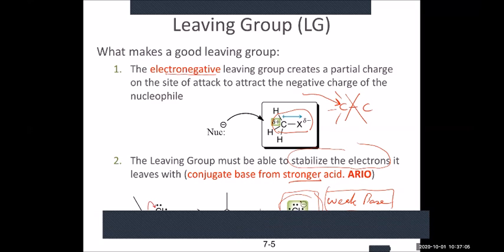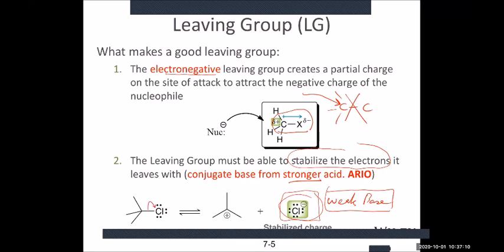Here, chloride is a very good example, because hydrochloric acid, HCl, is a very strong acid. It's one of the strongest, which means chloride will be a very weak base, very good for being the leaving group. And there are many others, like bromide, iodide, the bisulfate ion. Bisulfate ion is the conjugate base of a strong acid, sulfuric acid. So this is a very good leaving group. And there's more, bromide, iodide, and so forth. So those make good leaving groups.